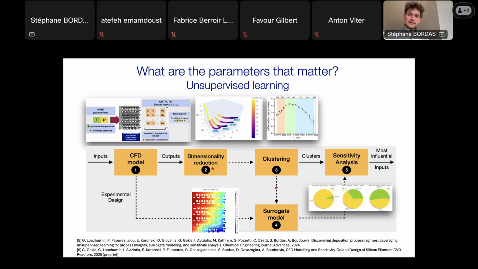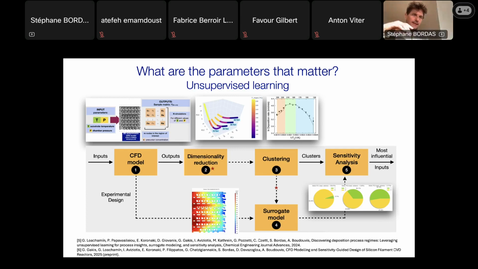Or you can do it a posteriori, once you have the data, and this data is going to tell you where you have higher gradients and where you have lower gradients with respect to the parameter. Computing these gradients allows you to compute the sensitivity of the output, which is the quantity of interest, with respect to the parameters that you're interested in. And this is always very telling and very useful to do. But you cannot do it without a surrogate model, because to perform a sensitivity analysis, you need to solve a lot of problems.